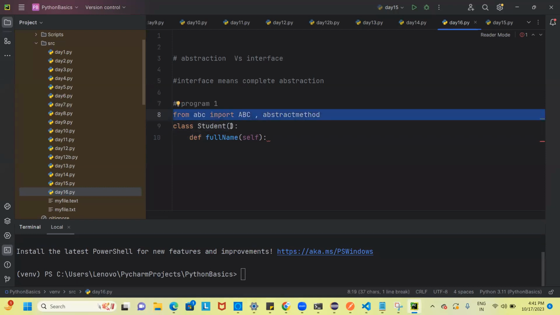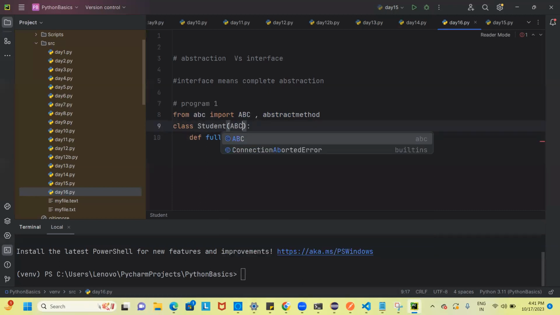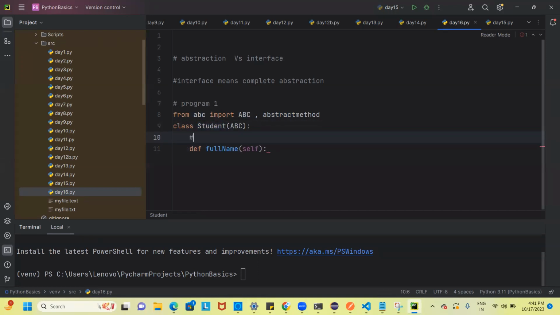So I need to inherit this class from the ABC. Now you can say that this class is an abstract class. And also this method is an abstract method.